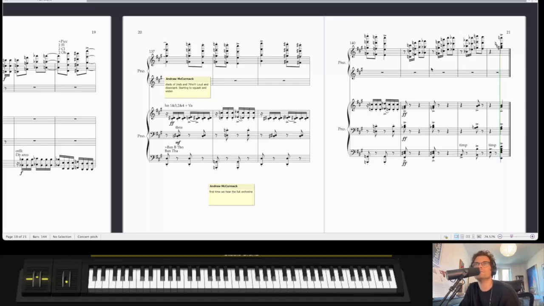But you've got this interesting F sharp. Very crunchy. And then bang, E major.